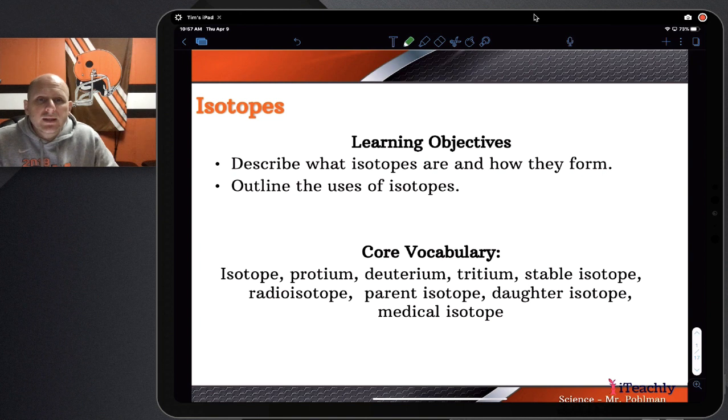What we're going to talk about today would be isotopes. We discussed what atoms were, those basic building blocks of all matter. We talked about what those atoms are made up of, the subatomic particles, those protons, neutrons, and electrons. Today we'll dive just a little bit deeper and see how those individual elements can have twins or triplets of themselves. I call them twins or triplets, but the scientific term that we're going to use would be isotopes.